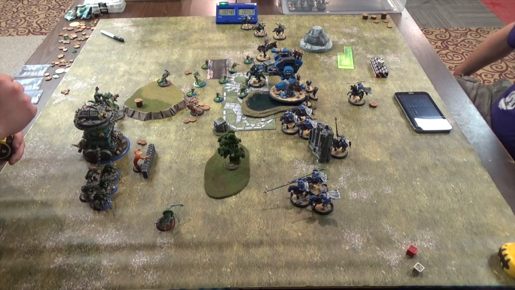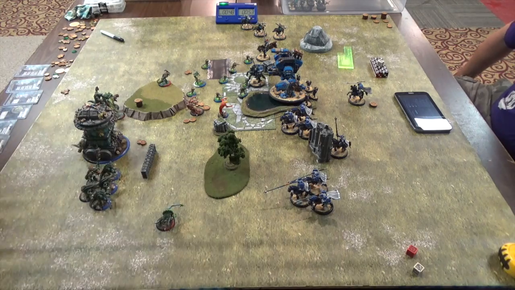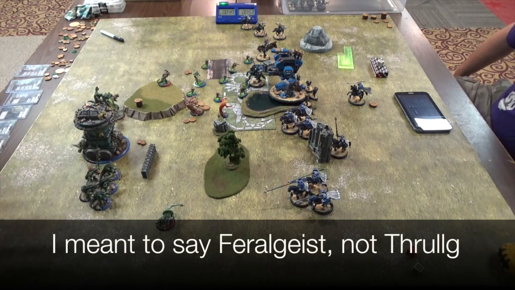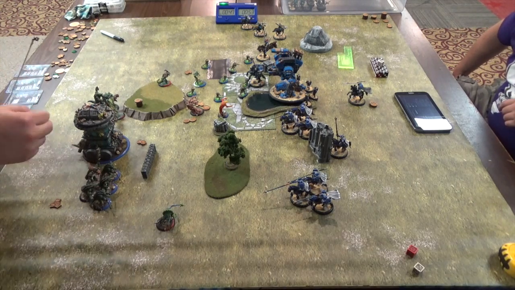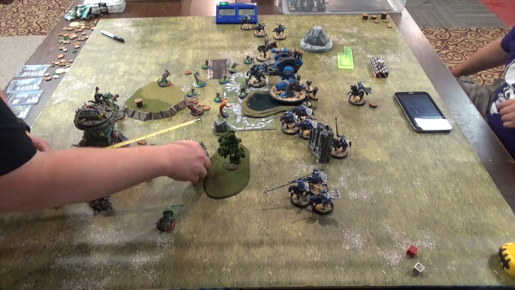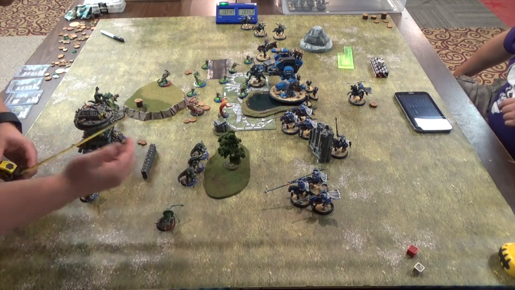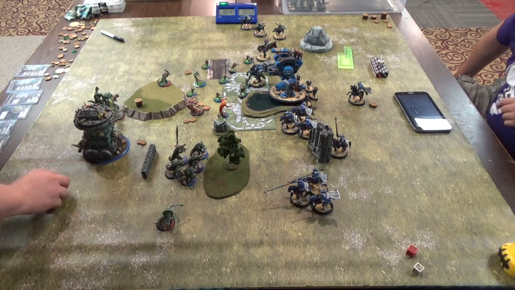I noticed that my opponent has a lack of magical weapons on his side, so I tiptoe that Thrall right into the scenario. So if he wants to kill it, he either has to get Fenris over there, or run his little horsies over there, the Outriders, or he has to dedicate his caster to killing a Feral Geist, which is never a bad thing.